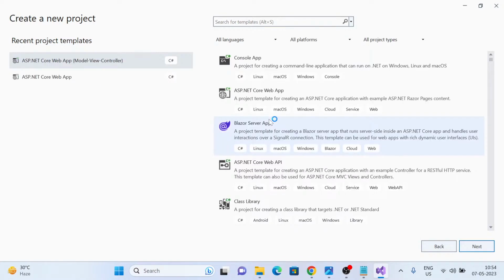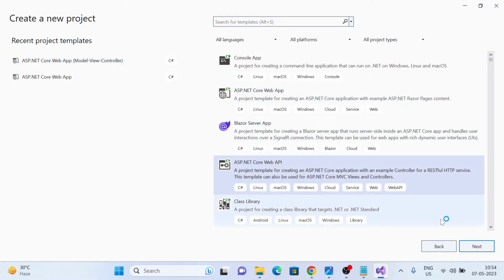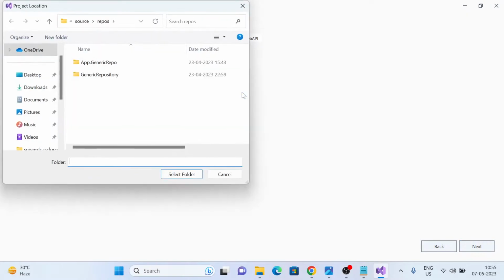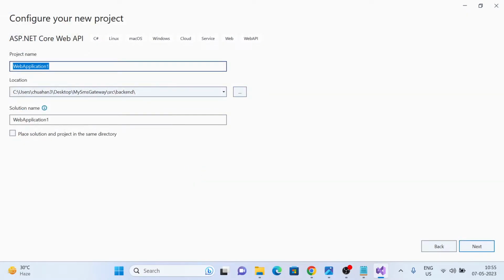And for this particular project I am using ASP.NET Core Web API. Next, let me put it here and call it my SMS gateway.